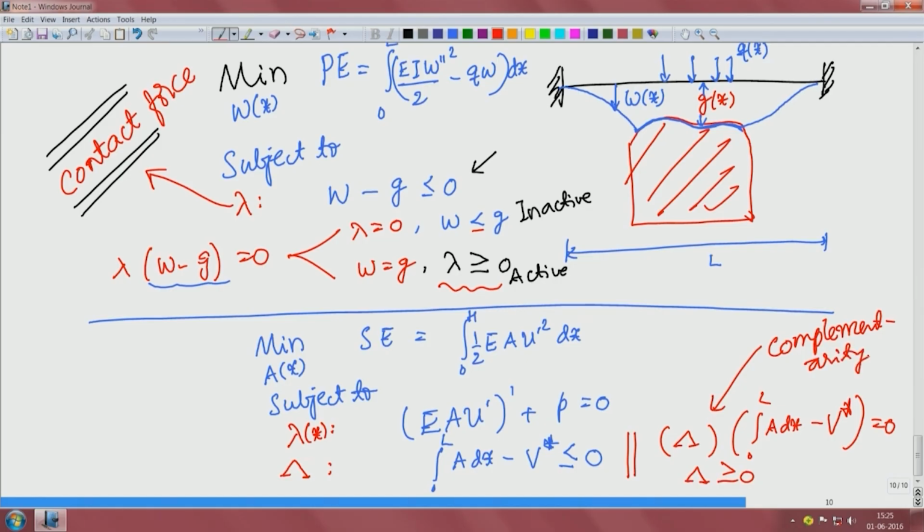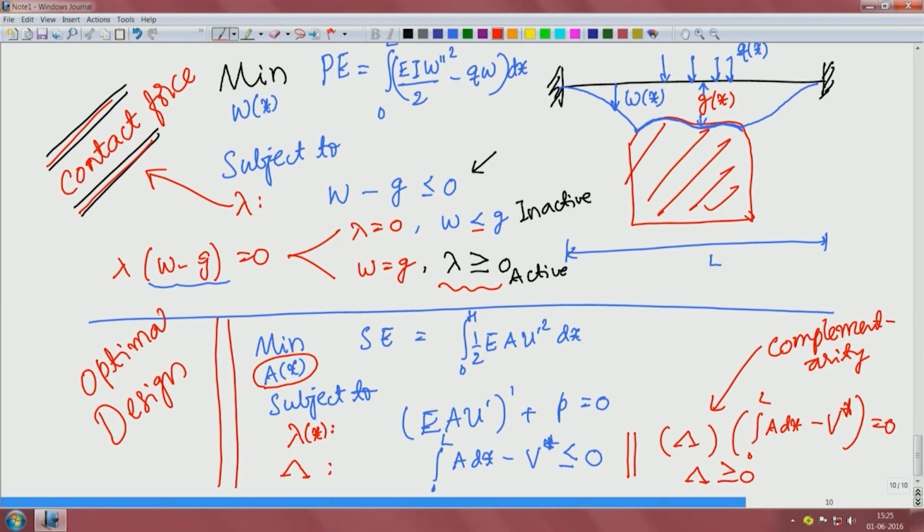This particular problem we will solve in the next lecture, and also do some computations to see what the optimal area profiles are. That way we see calculus of variations with constraints. Now in geometry we saw Chatterjee's problem, and the contact problem in mechanics. Now we also see this in optimal design. That is the demonstration that variational methods are useful in geometry, in mechanics, as well as in design. Thank you.